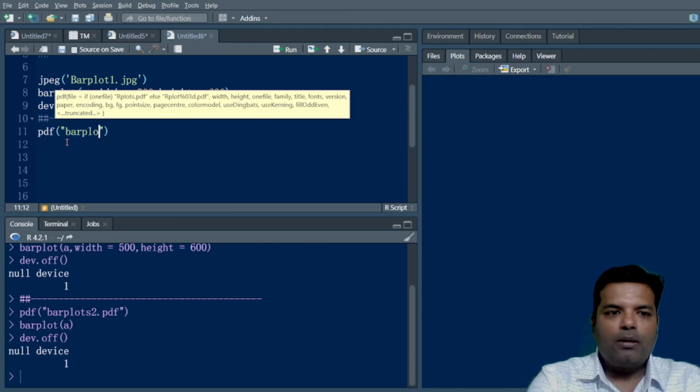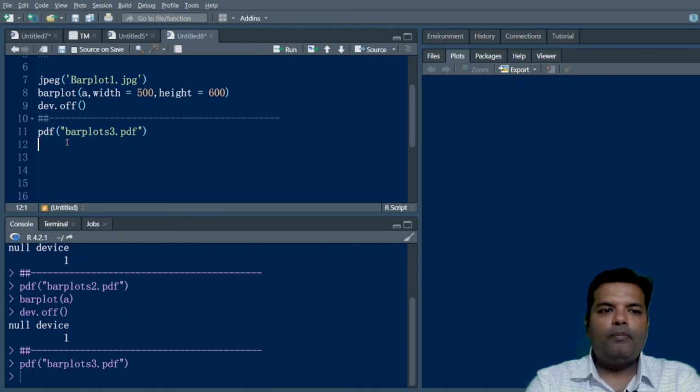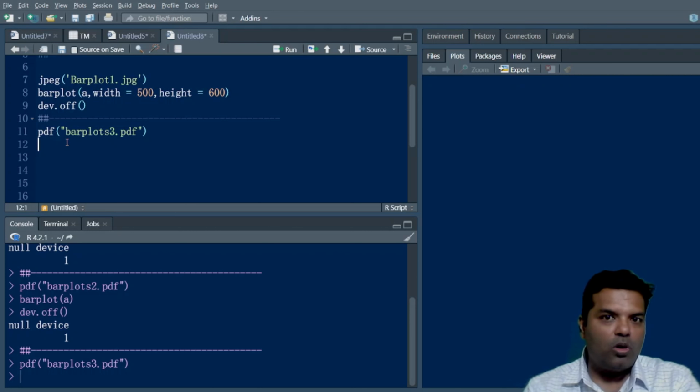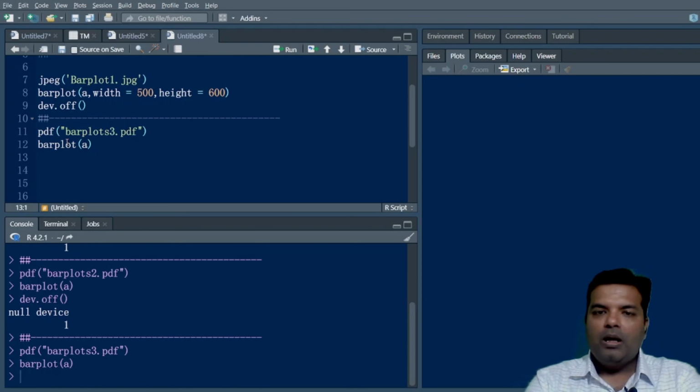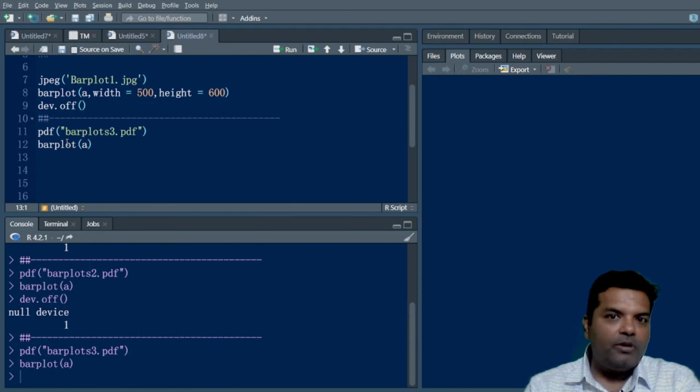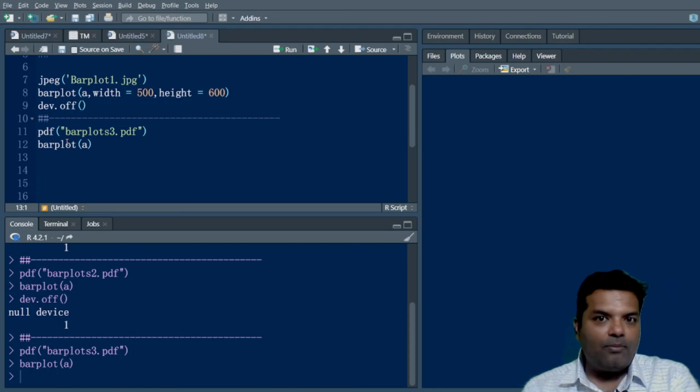My file name is barplot3.pdf, and now I have created one PDF to store my bar plot. Now I have to create a bar plot, so give me a bar plot of a. Now our PDF is ready, and the bar plot is also created, which is stored in the PDF.